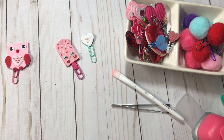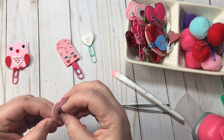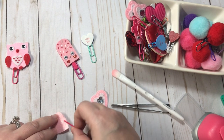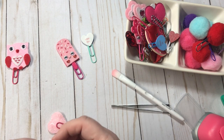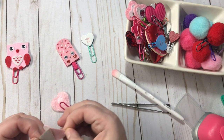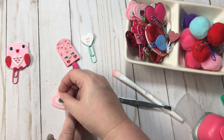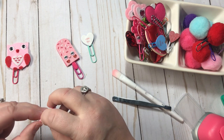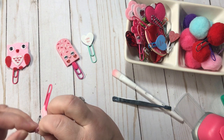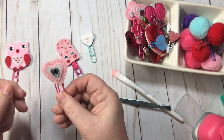The next one is these felt hearts — these are stickers as well. Same thing: you can use the baby powder, but I like them double-sided. So put my paperclip right down there. If they're not super sticky I would go ahead and add a little bit of hot glue. I'm just going to line it up once again like I did the other ones. Isn't that the way it works when you do a tutorial on something? All right, there we go.